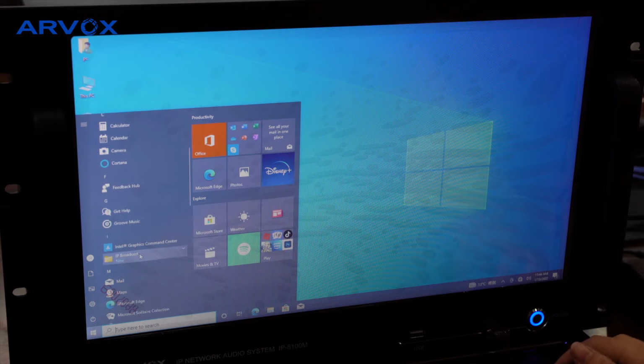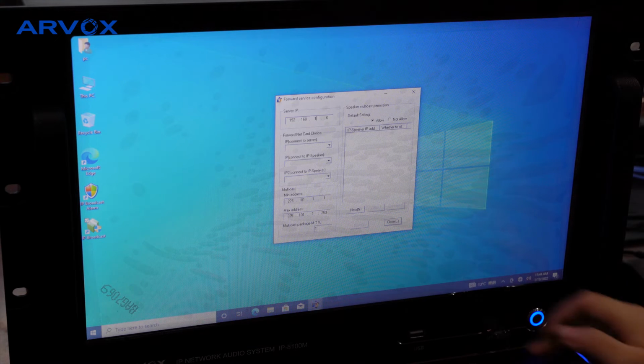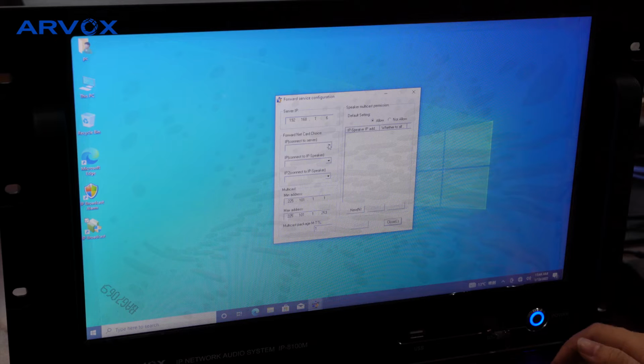Let's find the IP broadcast file, and you can see forward service configuration. Now you can see this segment is 2. Is different with the equipments, right? We have to change it to 1. Make all the adjust with the segment 1.